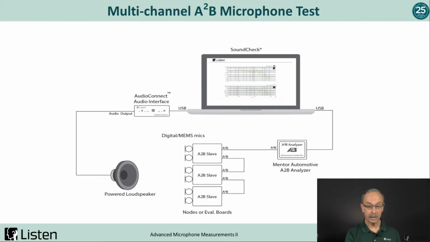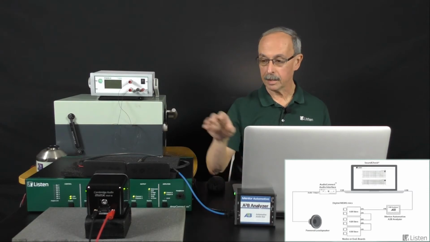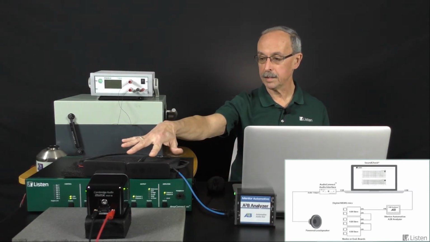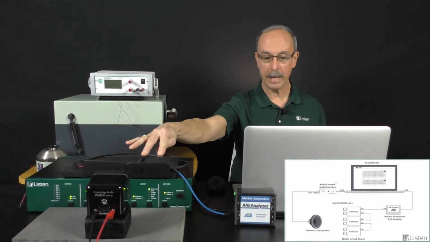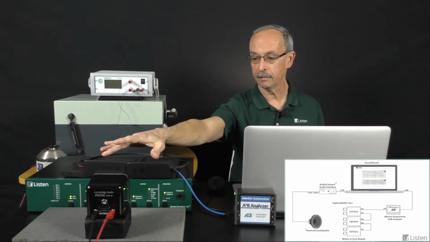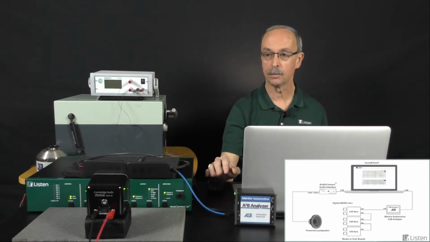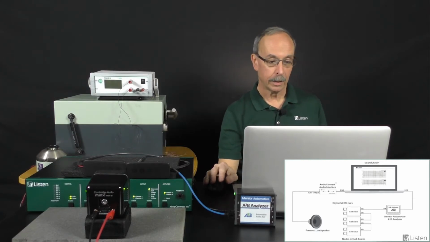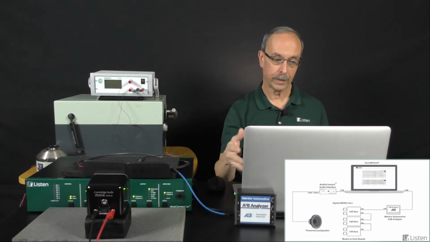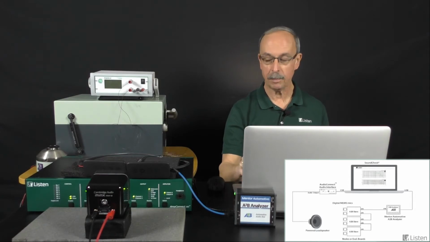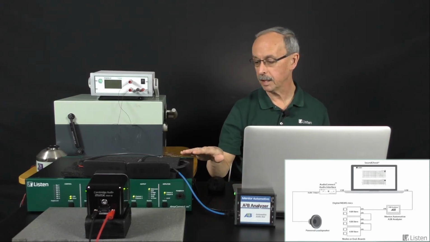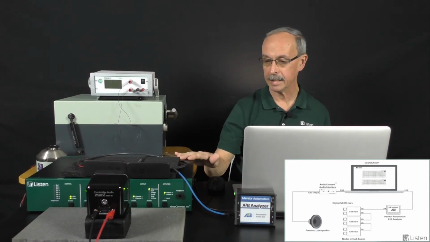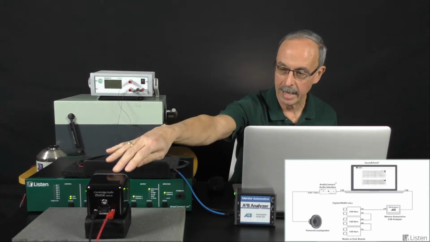And here's a little bit of a schematic showing how one might set this up with your SoundCheck PC, the analyzer, and several slaves. Right now, I've got a couple of slaves here, and each one is going to present themselves as a left-right pair. So we're actually going to be doing 4 independent channels of acquisition when we run our SoundCheck sequence. And then on the output side, this is showing an audio interface and a powered loudspeaker. In this case, we've got our old friend Amp Connect ISC here and a passive loudspeaker.